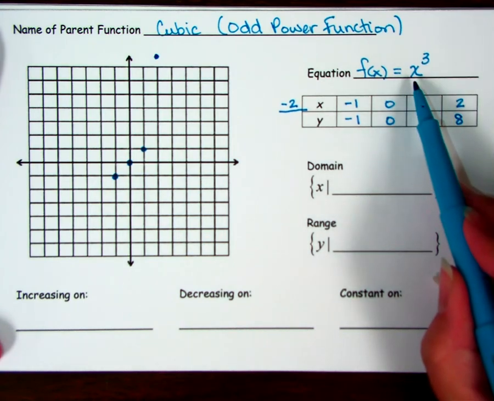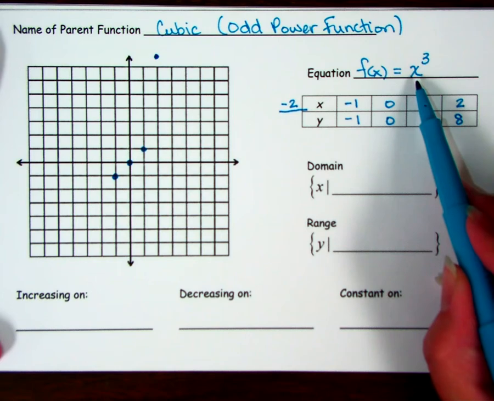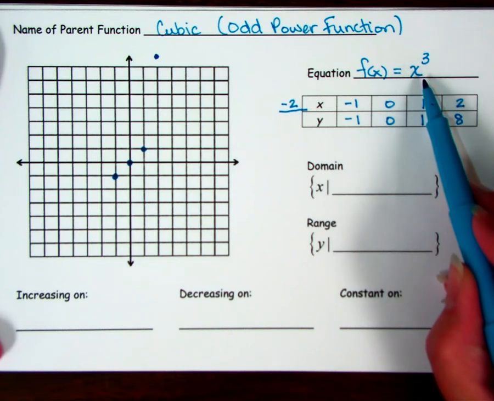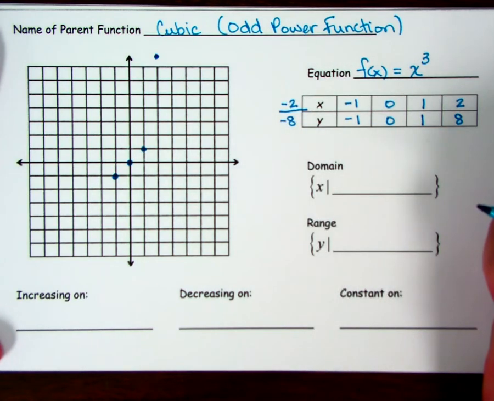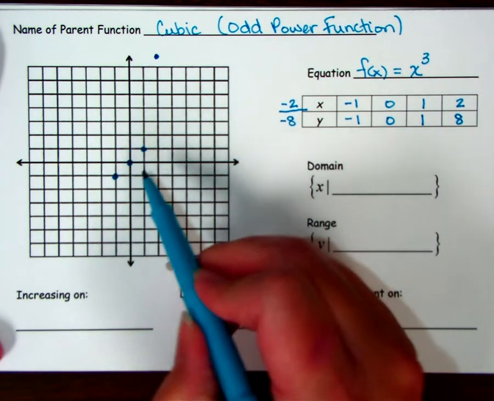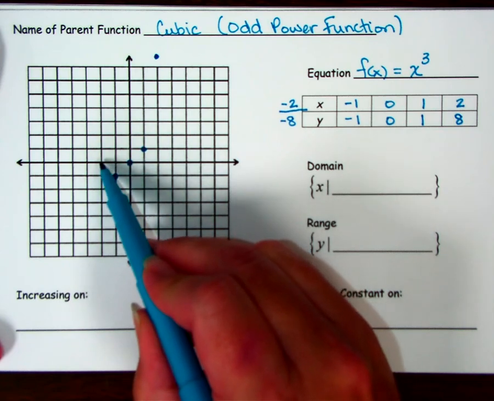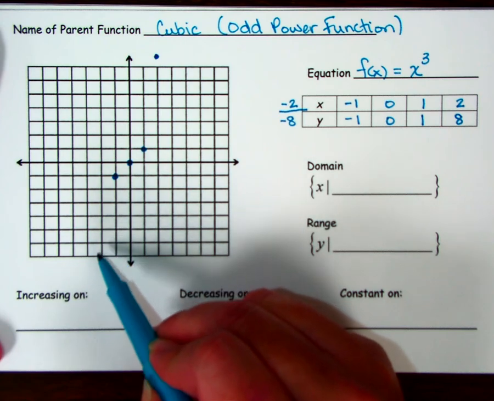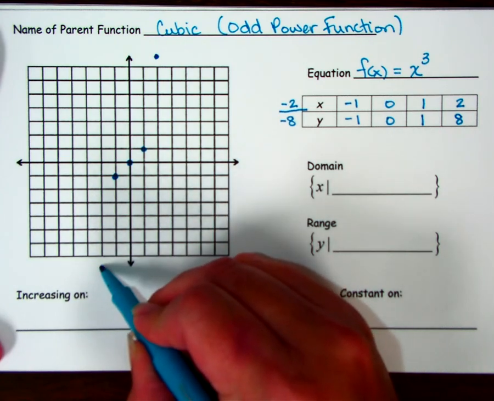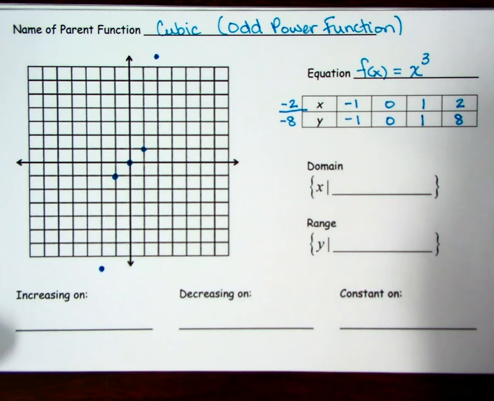I put a -2 in place of x, and this would say -2 times -2 times -2 for the y value. So -2 times -2 would be +4. And then that +4 times the other -2 would give me -8. So -2, -8. So I'd start at the origin, go to the left 2, and then down 8. Again, falls off the graph a little bit, but it's close enough for me to be able to estimate where it belongs.